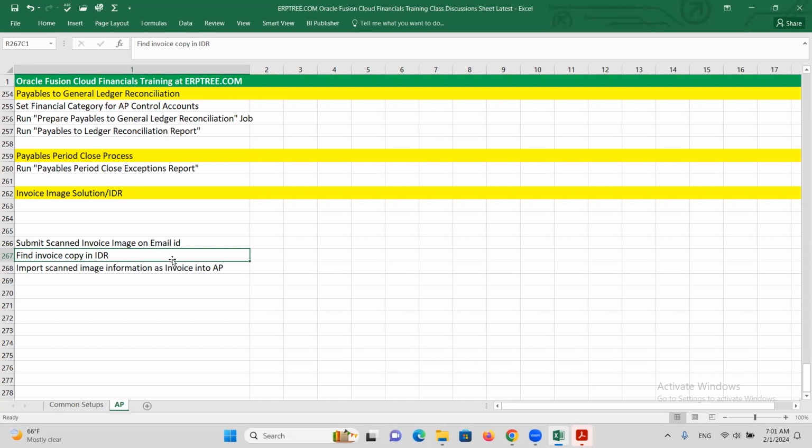Yeah, but in our world also we have some other tools like OpenText and all. Whatever scanned image we get from the supplier, we can identify all the supplier invoices, find the uniform invoices, and train those scan images to our Oracle application. Based on the training, whatever attributes come from the image, it will scan, read, and load the data automatically. The same way it will work in Fusion as well. Do we need to train those scan images to our invoice screen and identify which attributes are coming from the image?